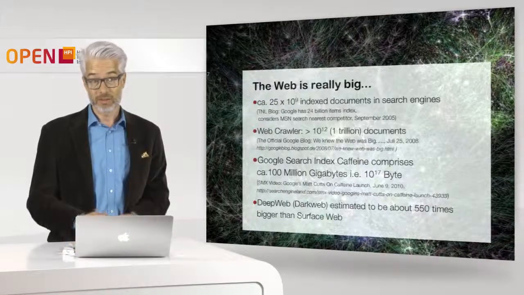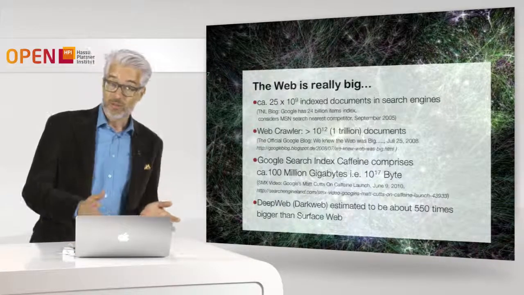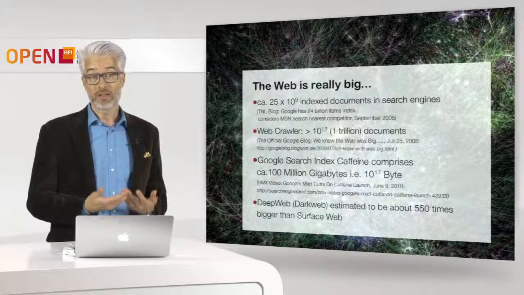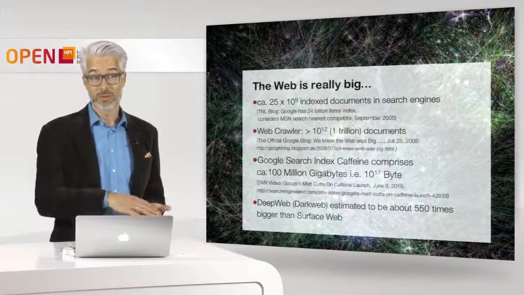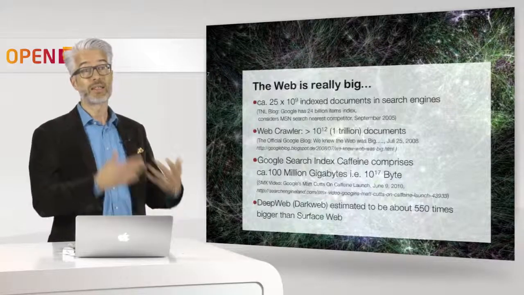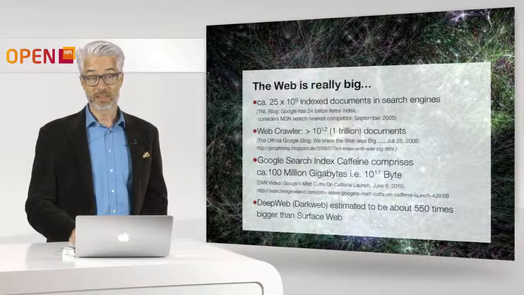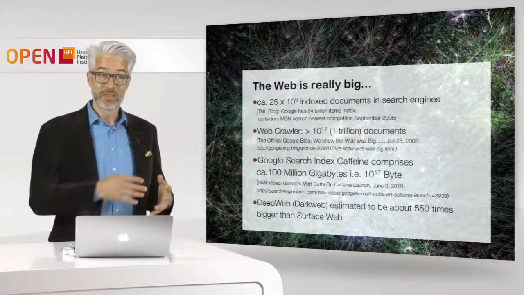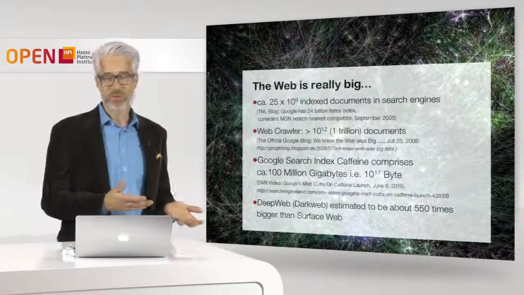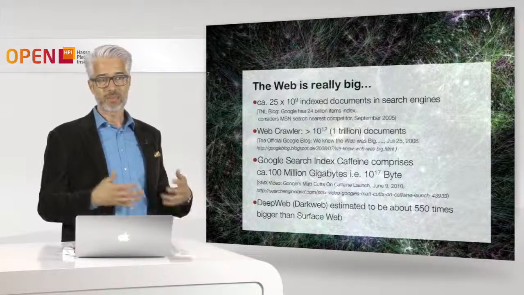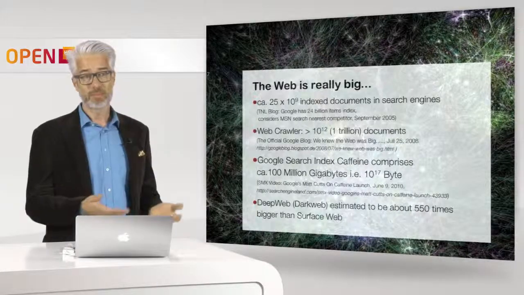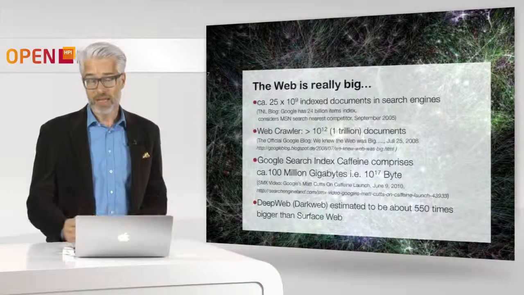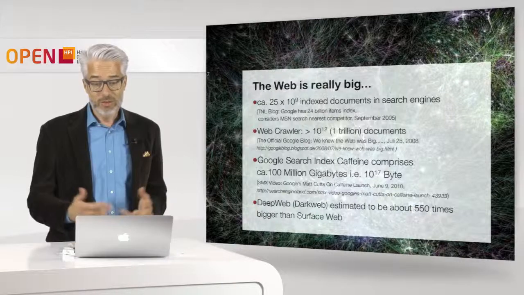And this is not really all. Not everything that is in the web is also indexable. There are also lots of documents where you don't have the URL because they are behind some borders. For example, they can only be created dynamically, they belong to some content management system, they are in some cataloging system, they are in some databases, or they are somewhere behind a firewall. So not everything can really be indexed. So there is a huge amount of information.